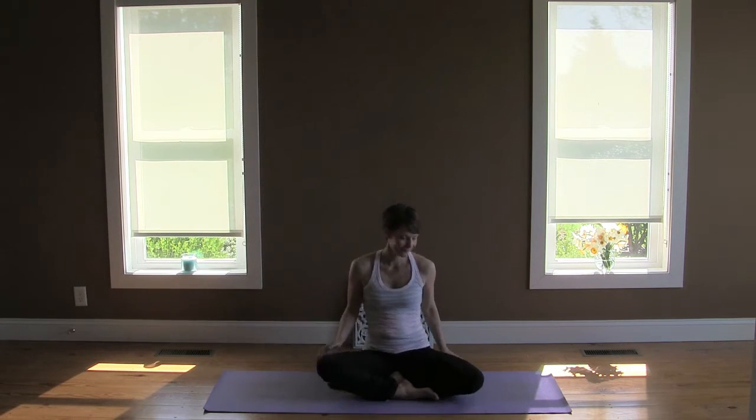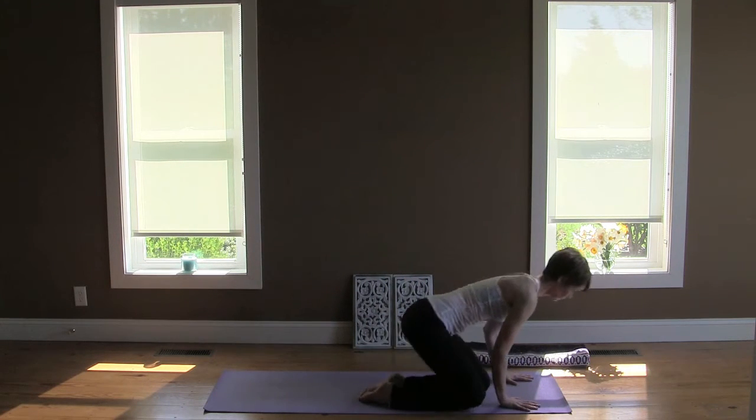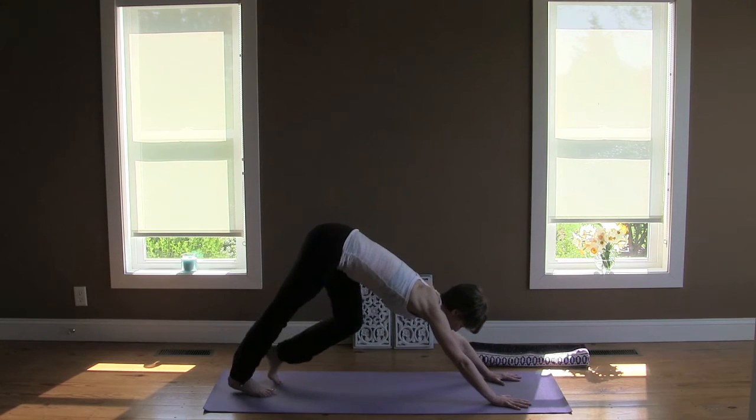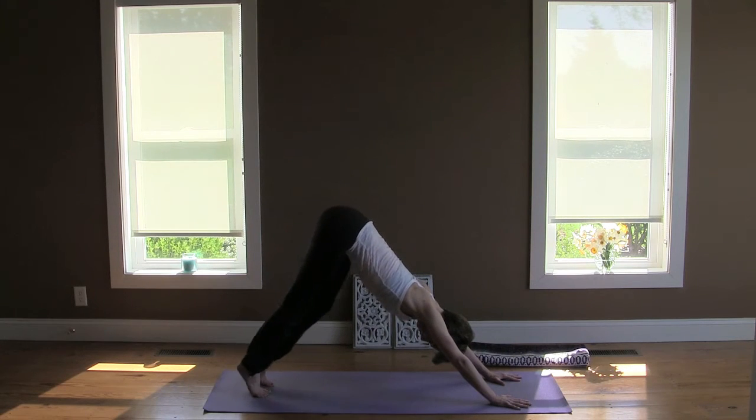And then from here, let's come into a downward facing dog. So just begin to pedal your feet here to wake up your ankles and your calves and the back of your legs.